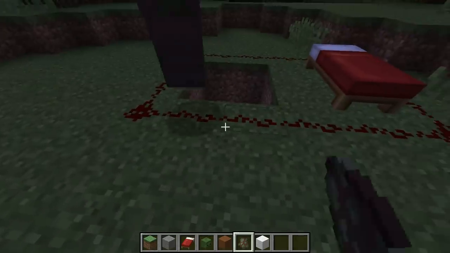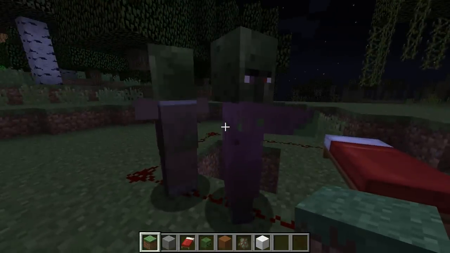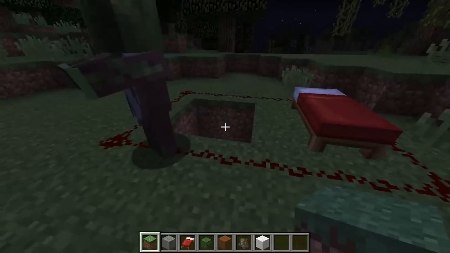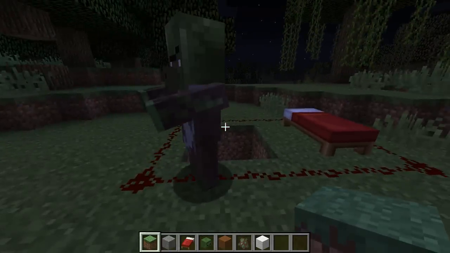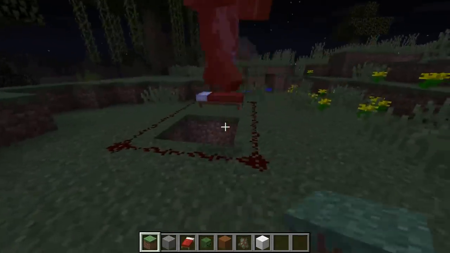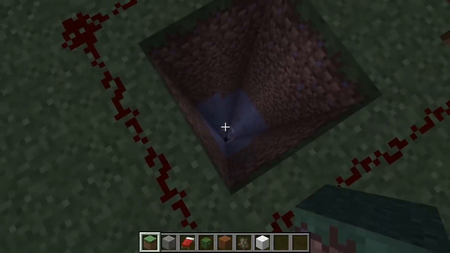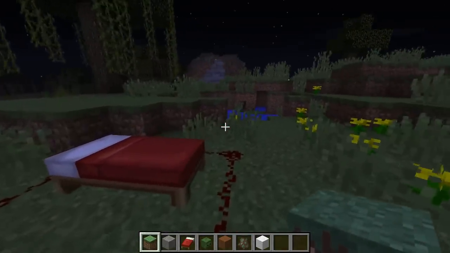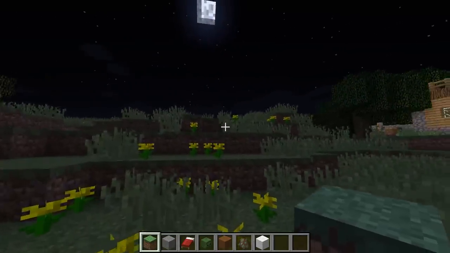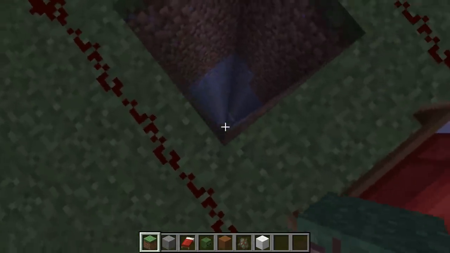You already know. Okay, let's sacrifice. 3, 2, 1. You're going with your friend. They dead. They are dead. Alright, let's go to sleep.